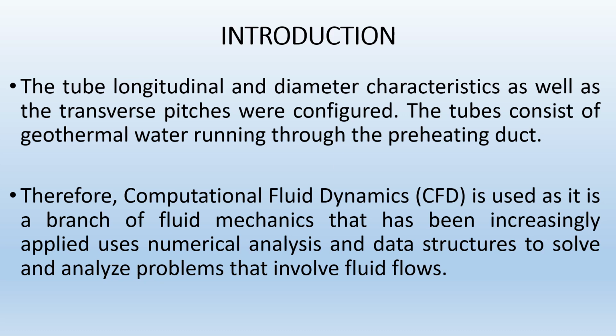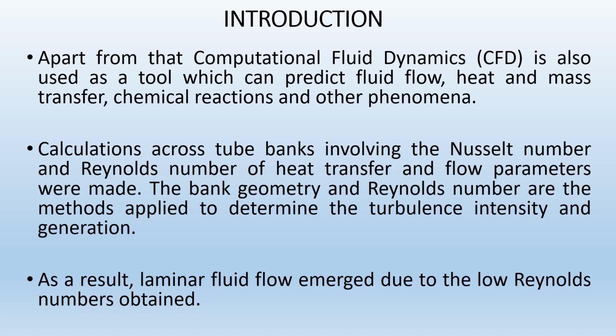The tube consists of geothermal water running through the preheating duct. Therefore, computational fluid dynamics, which is CFD, is used, as it is a branch of fluid mechanics that increasingly applies numerical analysis and data structures to solve and analyze problems that involve fluid flow. Apart from that, CFD is also used as a tool which can predict fluid flow, heat and mass transfer, chemical reaction and other phenomena. Calculation across the tube bank involves the Nusselt number and Reynolds number, so heat transfer and flow parameters were met. The bank geometry and Reynolds number are the methods applied to determine the turbulent intensity and generation. As a result, laminar fluid flow emerged due to the low Reynolds number obtained.